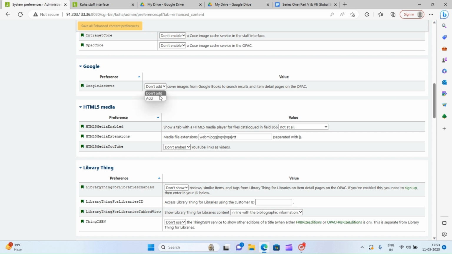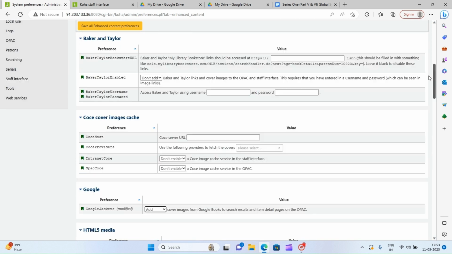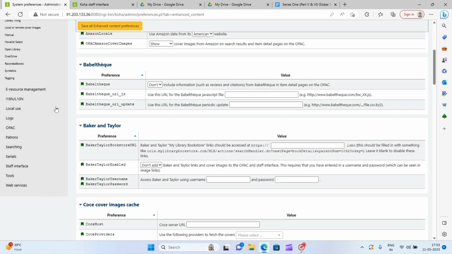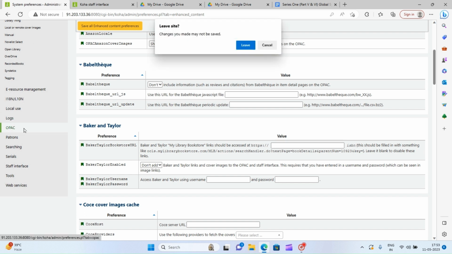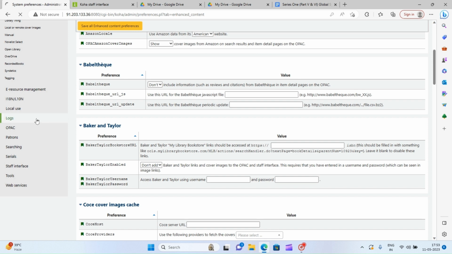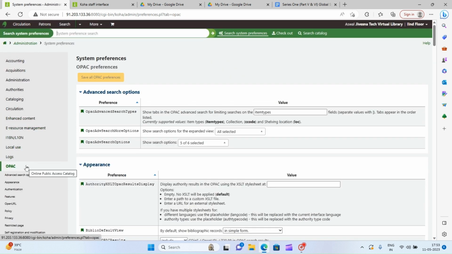If you add, cover images from Google Books will show on search results and item detail page on the OPAC. OPAC: advanced search types, item types, OPAC advanced search, more options.